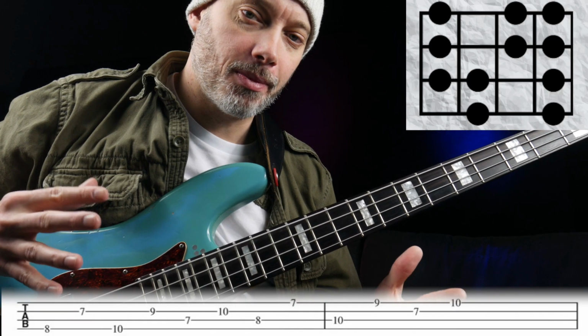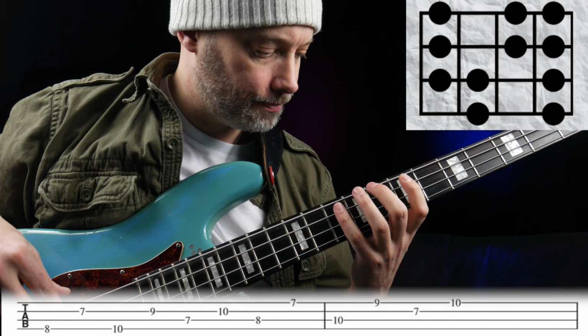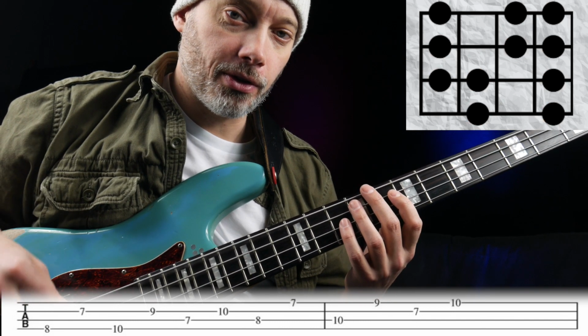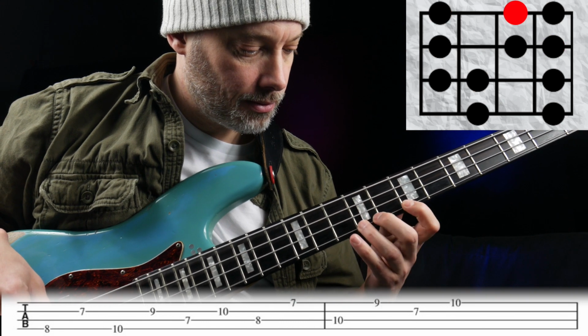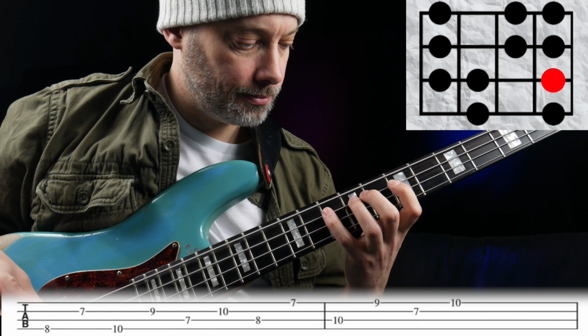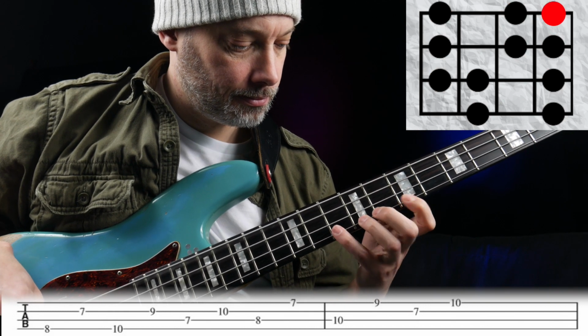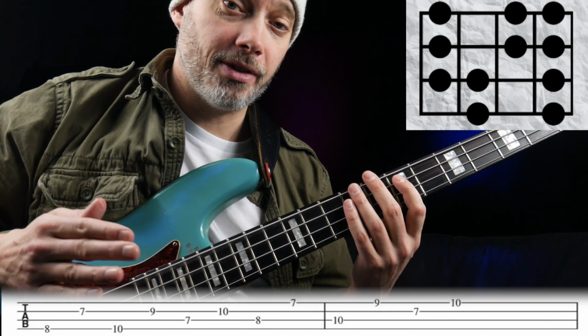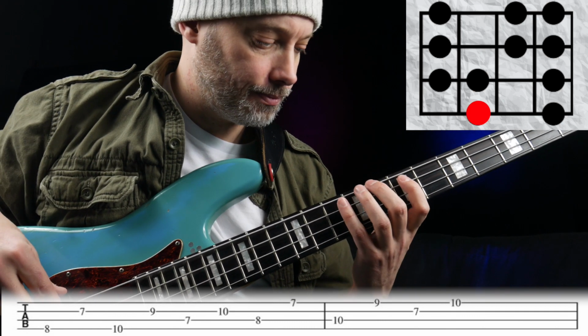Okay, so here's how you play it. We're going to take the C major scale, and then we're going to play four notes on the next octave. So all together. So after each note, we're going to play a sixth above. So a sixth is six notes up the scale.